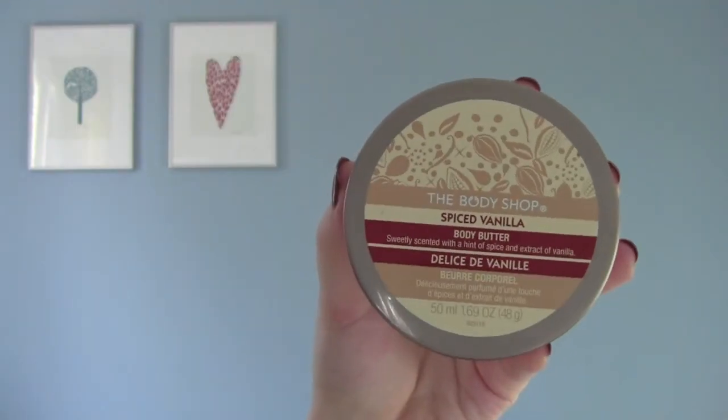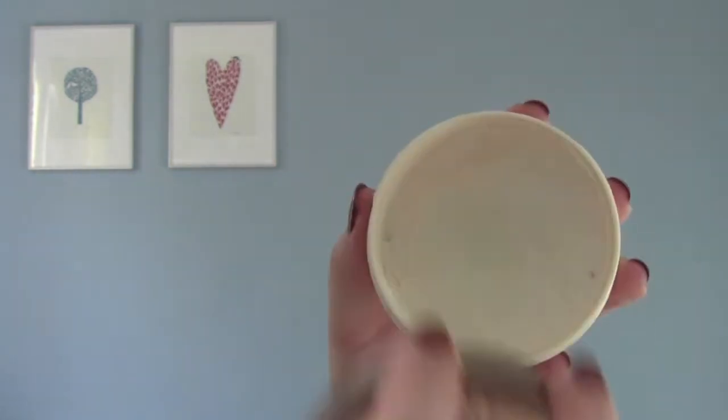And then I actually have 2 body butters. Now, usually I'm not a huge sort of body moisturiser person, but I'm trying to get into it just because I love these and I just think they're amazing. So this one is the Body Shop Spiced Vanilla. My best friend Sarah got me this last Christmas, possibly, as in not Christmas 2012, Christmas 2011. And I have used quite a lot of it, but it's my perfect body moisturiser for winter, because it smells sort of Christmassy, or whether because I got it around that time, I associate it with that. But it's really moisturising, really thick, which I like, especially for winter, and I just love it.